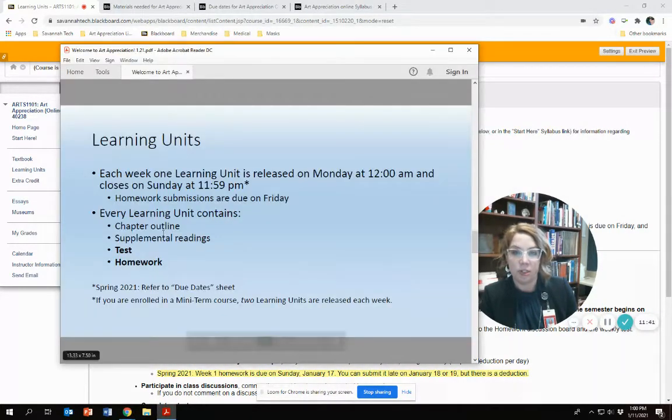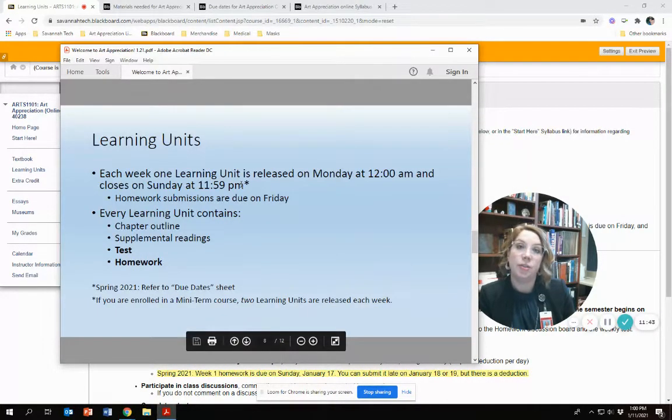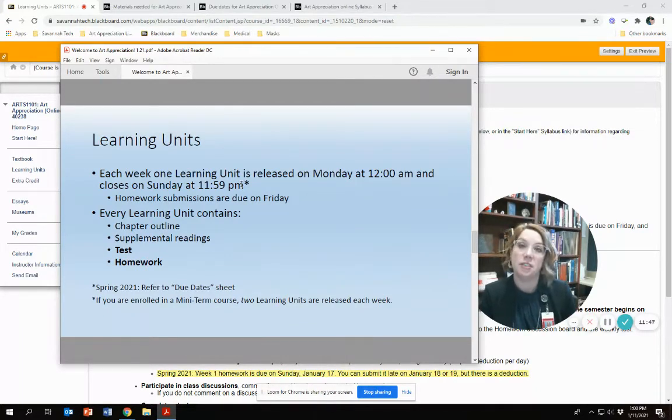The way that it works is that the learning unit is released on Monday and closes on Sunday. You have until Sunday to turn in your work. Your homework needs to be turned in by Friday, though. That way, Saturday and Sunday, you'll be participating in discussions. Again, every learning unit contains an outline, supplemental readings, your test, and your homework.